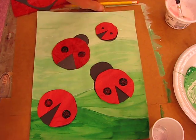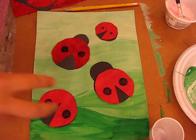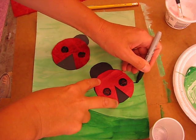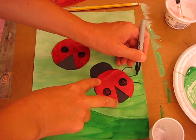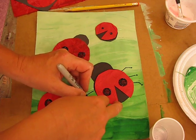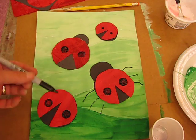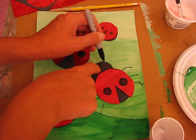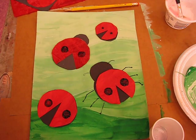Okay, so how many legs does a ladybug or an insect have, boys and girls? That's right, there are six. And we put one, two, three, okay? One, two, three. And you'll do that with all of them. You'll add in the six legs, three on either side. Okay, a little antennae. And there you go, boys and girls. I'll just finish this one off so you can see that it's all done at the very end.